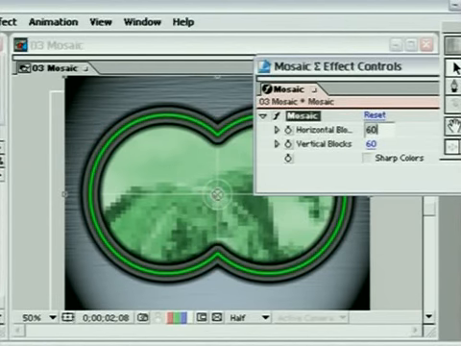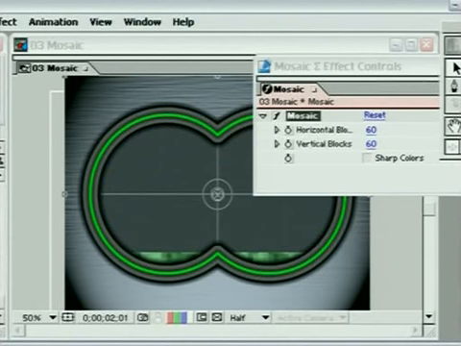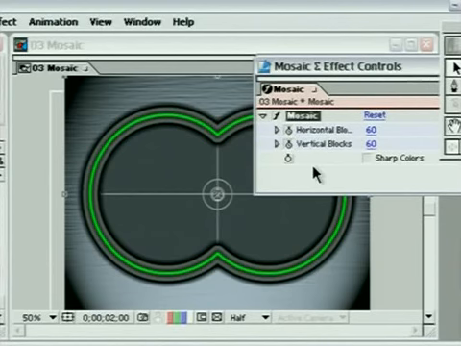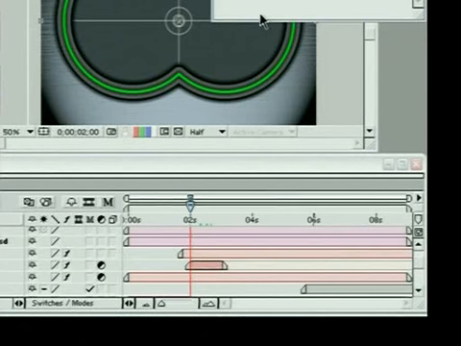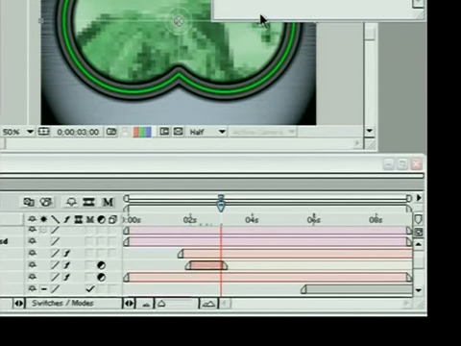So I'm going to make sure that in the timeline, we're back at 2 seconds, because that's where the effect first takes place. And what I'll do is apply now a keyframe for both of these items at 2 seconds. And then what I'm going to do is hit the O key, the letter O, which will take me to the out point of the mosaic layer. You can see my time cursor's jumped. That's at 3 seconds. So this whole mosaic effect is just going to apply over 1 second in time.